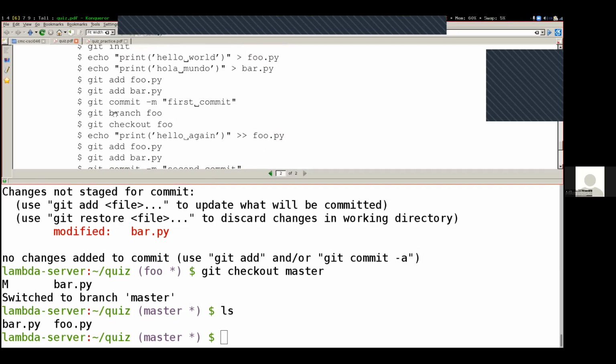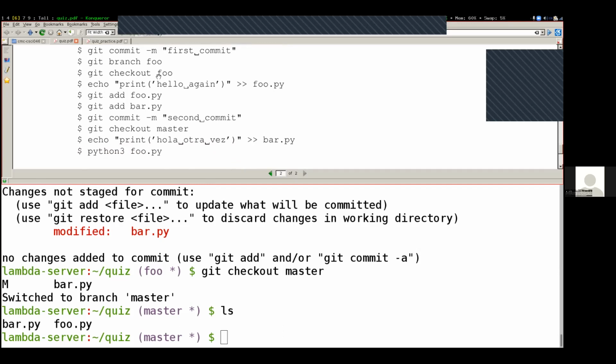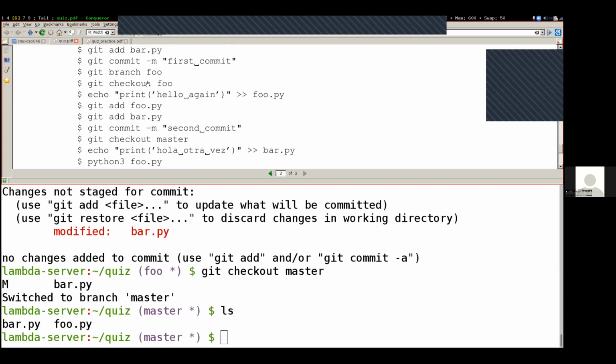The question is between this line right here and this line right here. So when you first git add food, you get branch, isn't that on the master branch? All these three lines, everything up to this point, yes, is happening on the master branch. And then once you git checkout food, that goes on the food branch. Correct. But then before the last git checkout master add food.py, why does that show both the master and food if you have food branch?